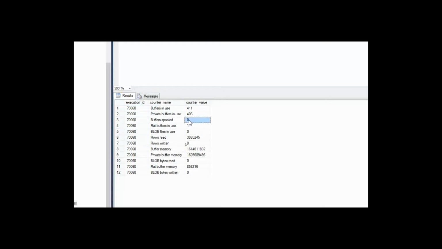And now in the background, this package is running. How I can see that is if I run this SQL Server command here, and I need to change my database. Hold on one second. This is pretty cool. Okay, so I'm going to change this database here. And what I can see, and this is what I want to show you, let's drill in here: the buffers spooled is 0. Everything right now is being done in memory. Everything inside of my package is being done in memory.